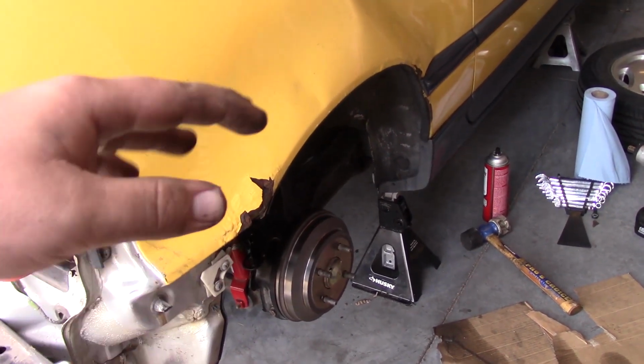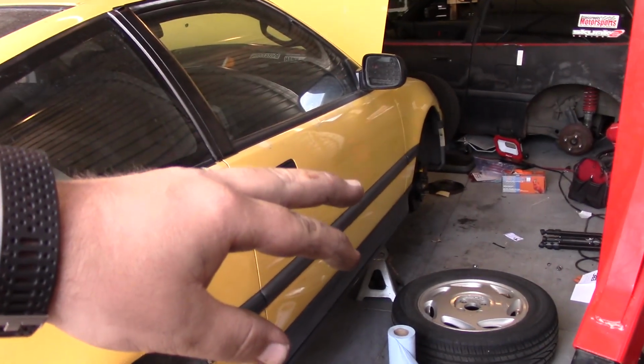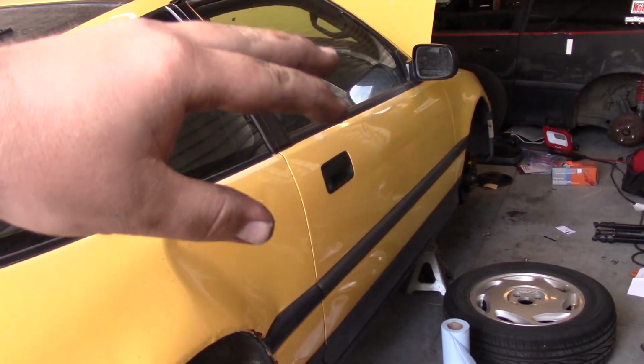But now that we have the rear and the front finally finished, at this point we are ready to bleed the brakes.